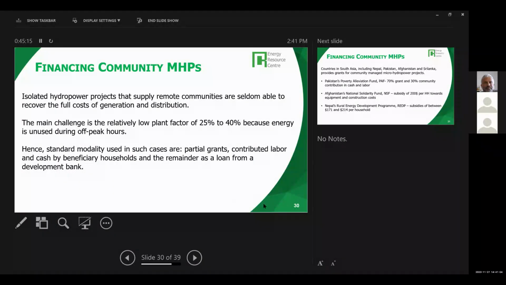So in that case, experience from my country and other countries shows that partial grants are provided to these community mini hydro projects. So there are special programs in my country. I worked in Afghanistan for a while. In Afghanistan also they have, in Pakistan, other places. So they have programs, government gives them grants because they believe that access to energy has a lot of multiplying effects, because for $1 spent on energy, the benefit is many dollars, they say. And also the communities are asked to contribute labor and cash. And the remainder, after grant and subsidy, part of it is taken as a loan from a development bank. This is how micro hydro projects in Nepal are financed, and they are quite successful.